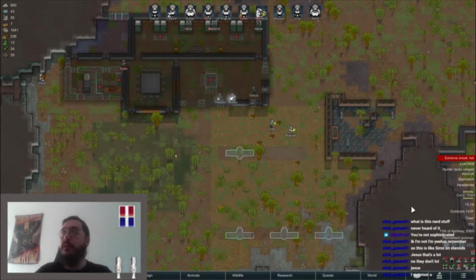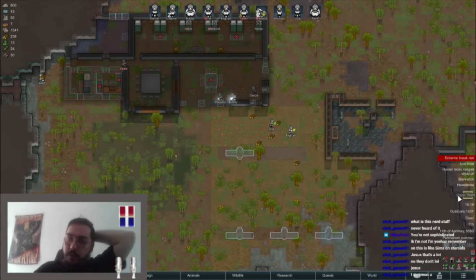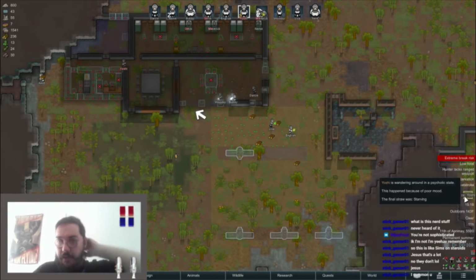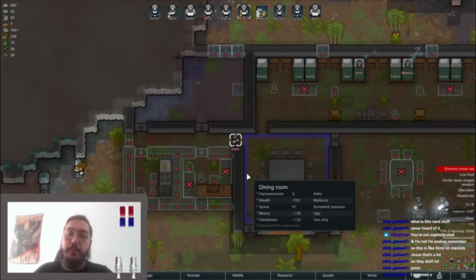That's why it held the comment there briefly. But anyway, so he's in a daze. He's in a psychotic state. This happened because of poor mood, the final straw. So he's starving. So we jump over to him now.